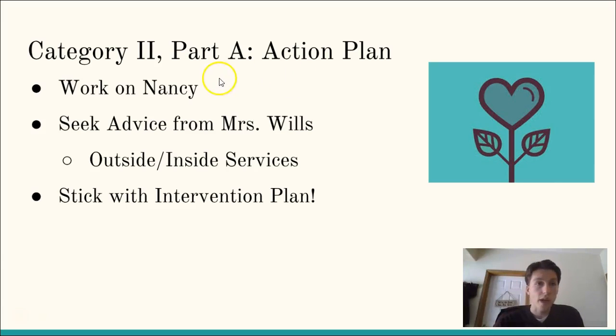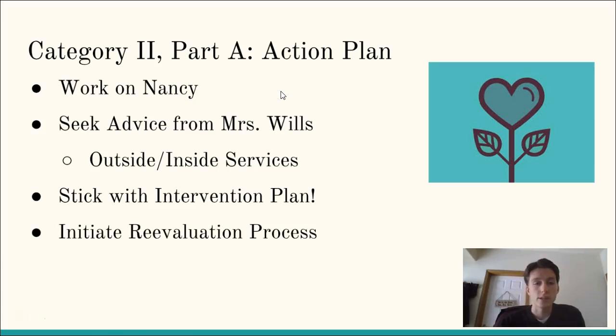So stick with that. But obviously that's going to take us to be working with Nancy. Initiate a reevaluation process if that is available. So again, that might be seeking that advice from Mrs. Wills and determining, are we going to be able to do that reevaluation for Carl on the psychological needs. And then also building trust with Carl.